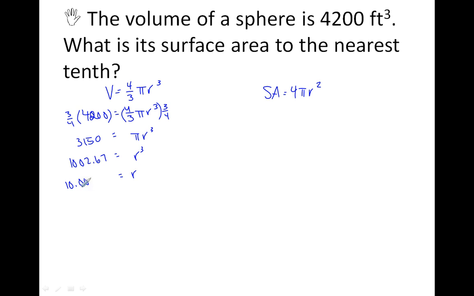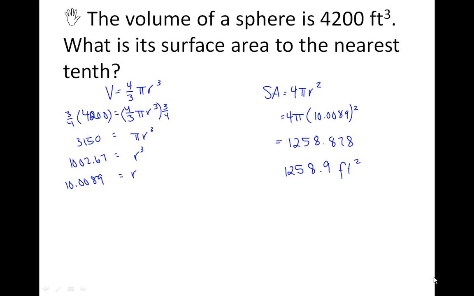Take the cube root of that. I get 10.0089. Alright, so then we're going to plug that in to find our surface area. And again, as I went through this process, I didn't clear the calculator, I just kept using the answer that I was given. So now, this really long answer that I had, even though I just wrote down a part of it, I can square it, then multiply that times 4 times pi. I get 1258.878. We want to round to the nearest tenth, so we get 1,258.9. Our unit is square feet.